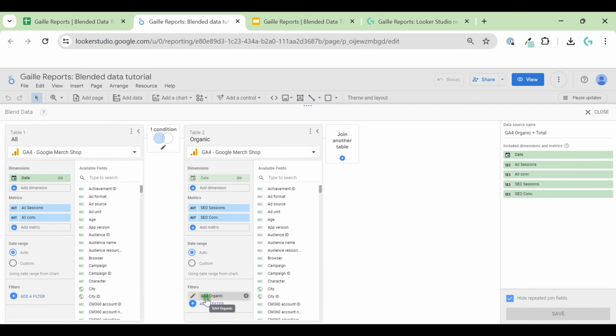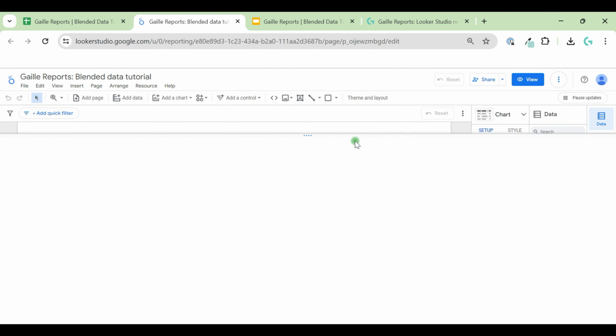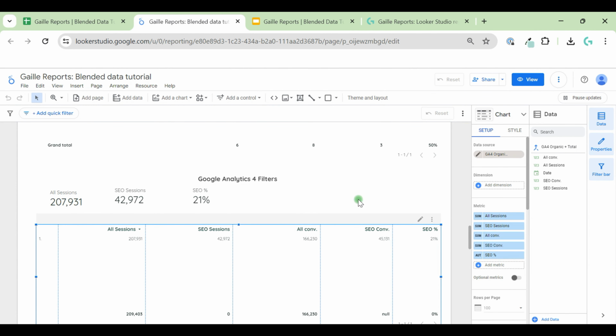Or you can use filter not only for organic traffic, you can select traffic who made conversions, for example, or users who did special actions on your website, and based on this create some sales funnel, for example. So it's really interesting. You can play around with this, and I use this feature for different data sources for different cases.